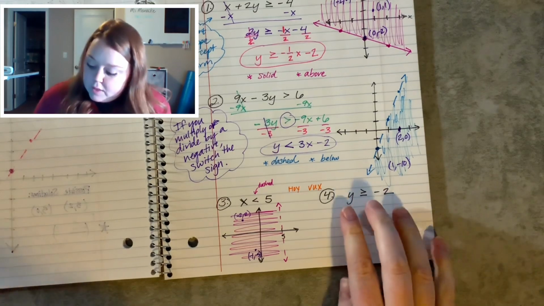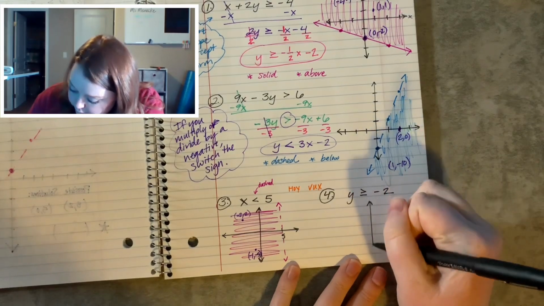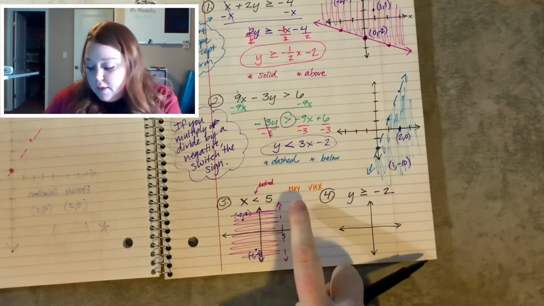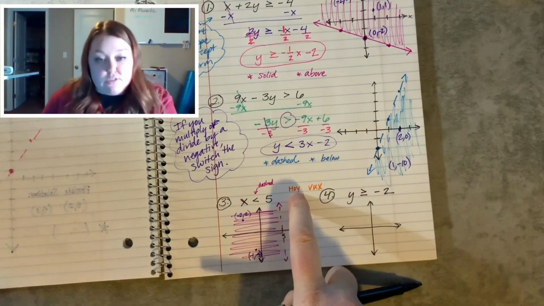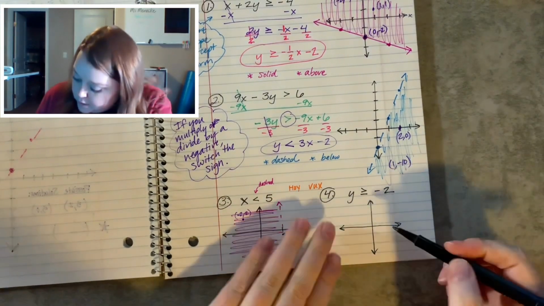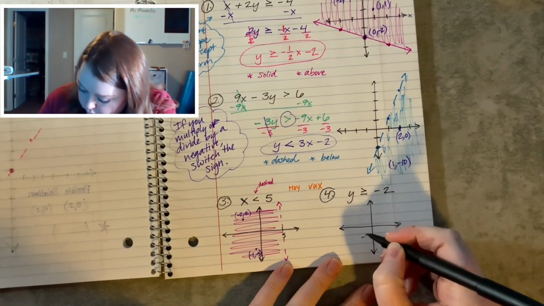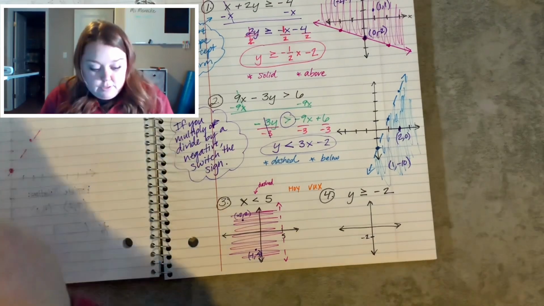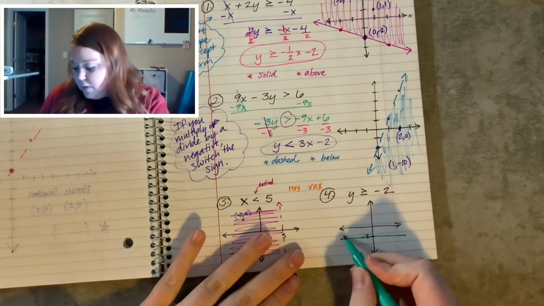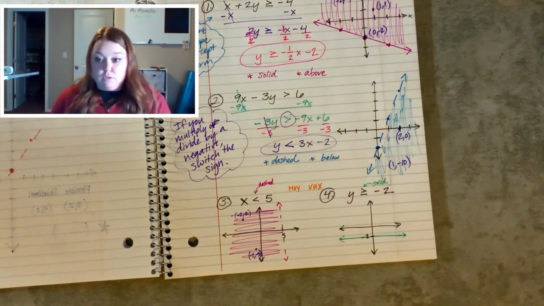Okay. And then question number 4 says y is greater than or equal to -2. Well, if it's a y equation or inequality, we would use HOY, H-O-Y. That's to remind you that it's a horizontal line, it has a slope of 0, and it's written as y equals, or y and then your symbol. So a horizontal line going through where? Well, it's going through -2 on the y-axis. So you need to draw a horizontal line going through -2 on the y-axis. I forgot to mention that this is solid because it has the or equal to.